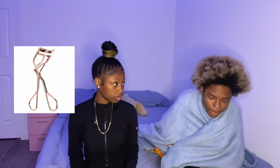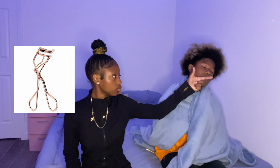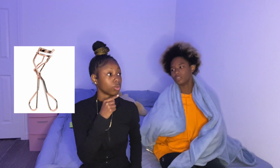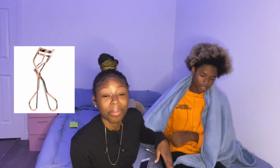Because the tweezer takes out hair. That's not. So it makes your hair look longer. Yeah, it makes your lashes look long because you just clip it down. So technically, I was right. No, you was not right because you said the tweezer takes out hair. No, I was right though because that could still take out your hair. All right, whatever.